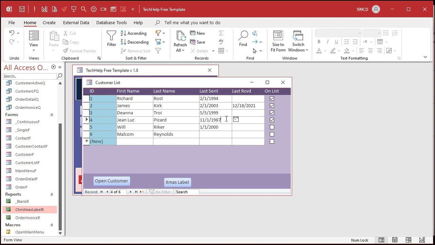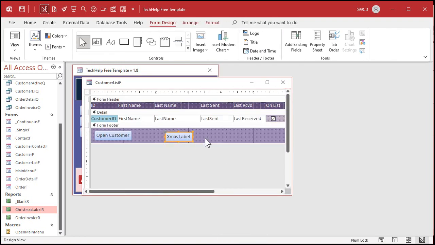But that's going to confuse people, especially if you're building a database for someone else or even yourself. If you got hundreds of people on here, you might not notice that. And then you print out your labels and you're missing one. So that's why, again, I say learn some VBA.